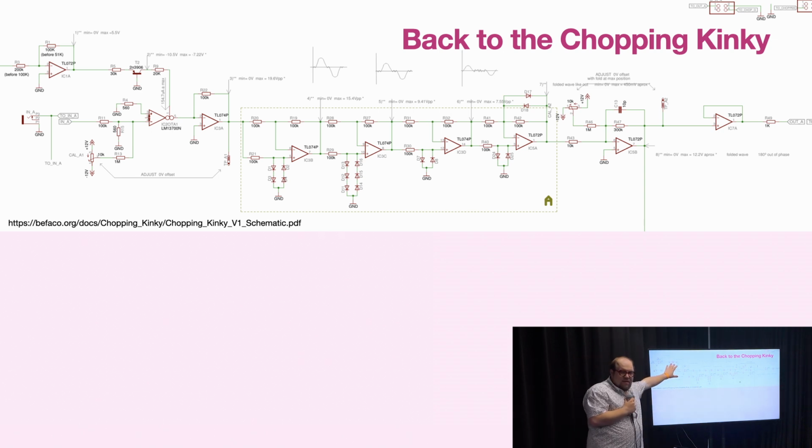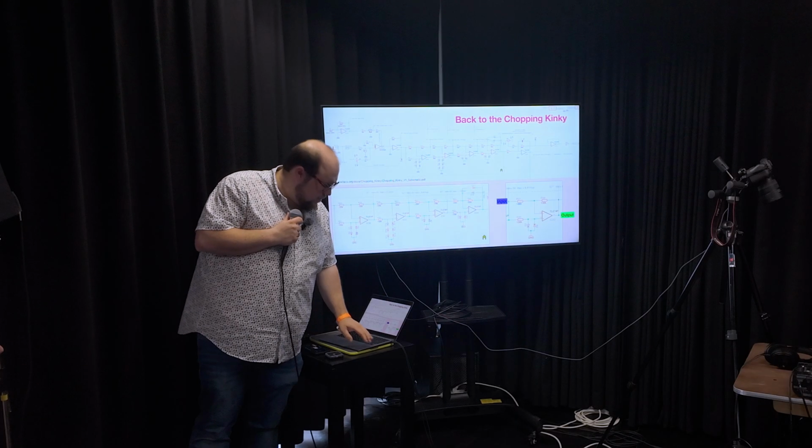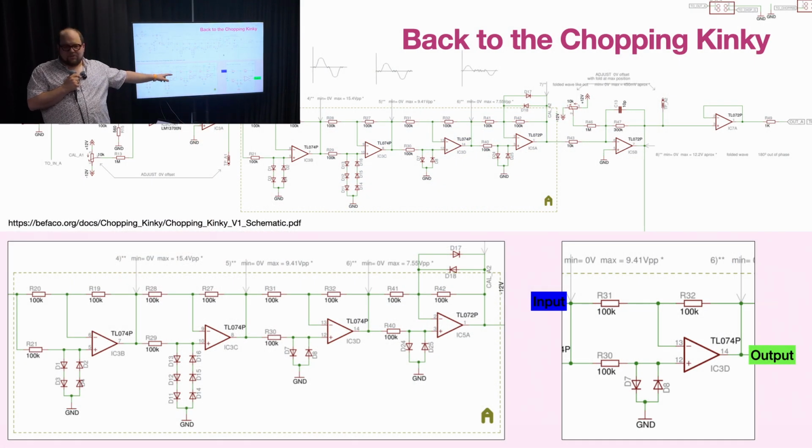On the left-hand side, we have a VCA that's modulating the input amplitude. And on the right-hand side, you have an amplifier and a buffer. And then in the middle, you have a string of four slightly different wavefolding circuits. So that's this section. And the simplest one of these is the third one, this one specifically. So for this talk, we're going to look at the third one and try to understand how it works pragmatically by simulating it in LTspice.